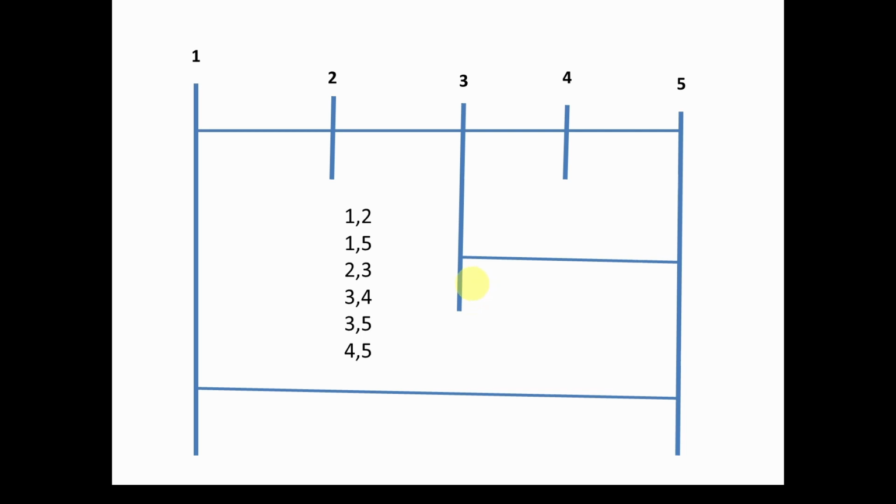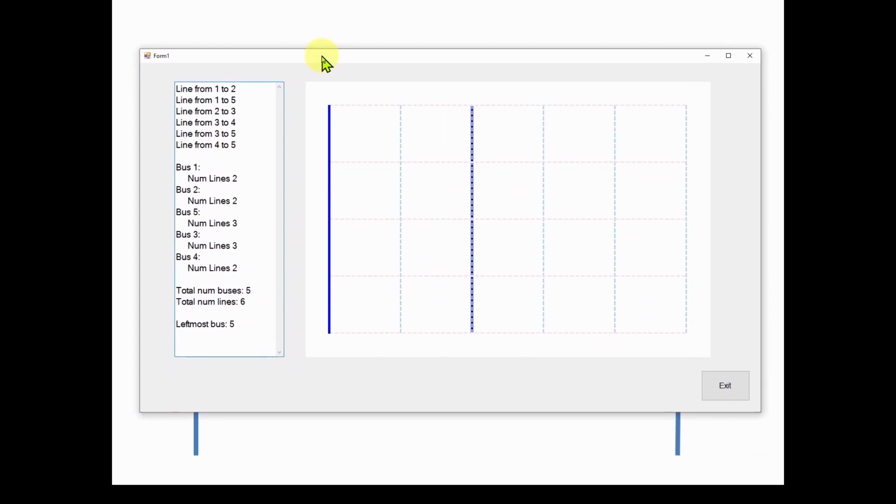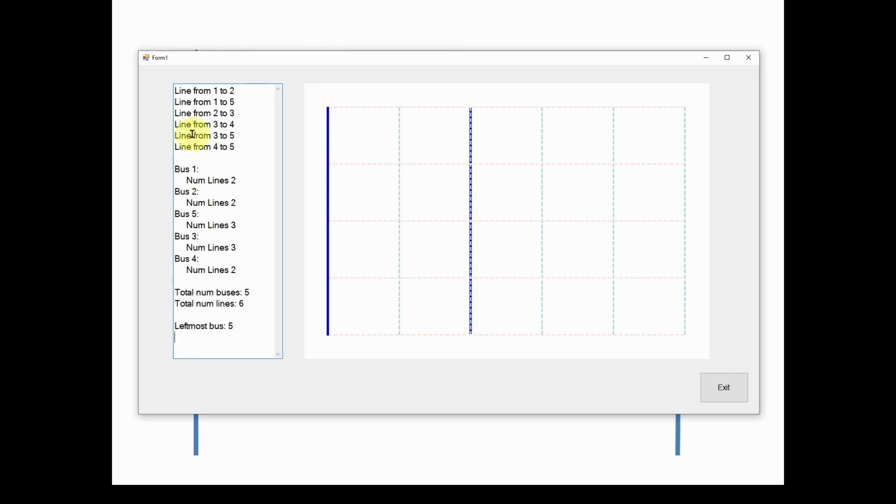But anyway, in this video we're going to take the next step, take all of the design criteria that we've developed so far and try to figure out how to convert all of that design data into what are called data structures that we can use in our software, which will allow us to access the important data that we will need to figure out where to place all these lines and buses on the diagram. And ultimately, we're going to be developing this C# Visual Studio Windows Forms application that takes in the data and gives you some feedback here, and ultimately will design and draw this diagram independent of the input data.